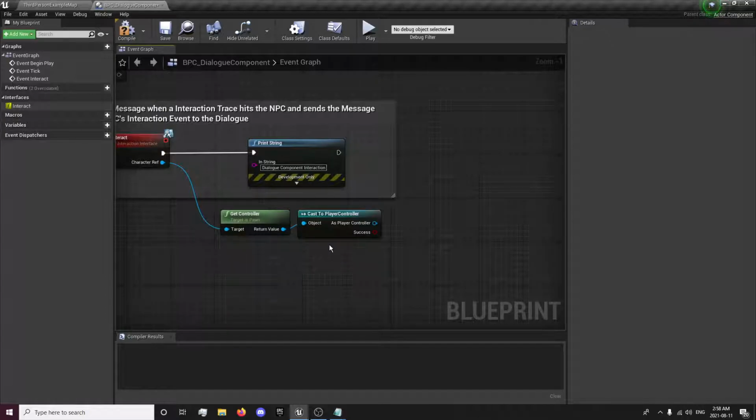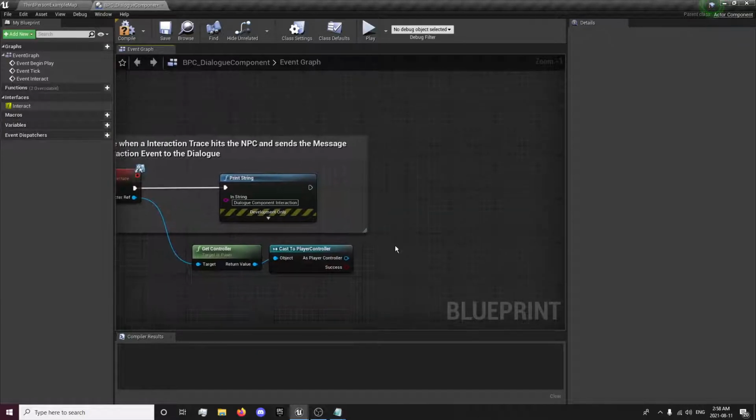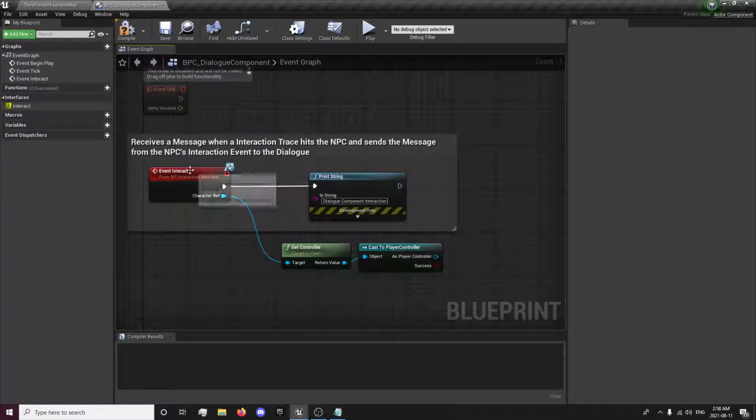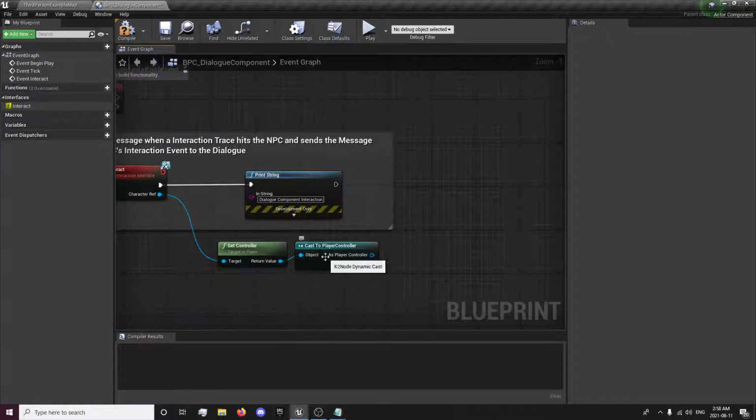You've got to be careful using these, because you should only use them if there's never a chance it'll fail. There's nothing else that's ever going to interact with the dialogue component. A random cloud isn't going to come up and interact with an NPC and start talking to it. So it's only the player that can do this. It'll never fail, so that's why we would use the pure cast here.